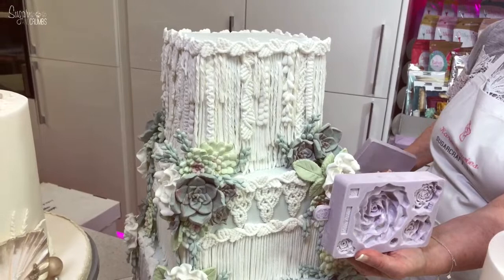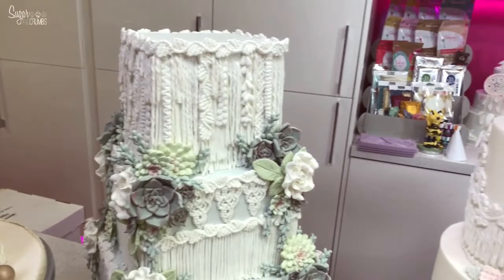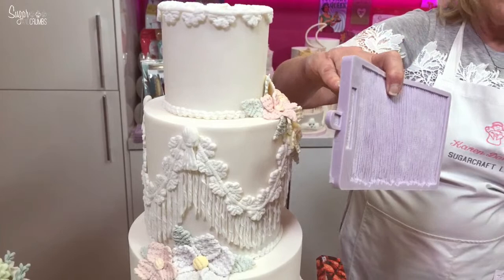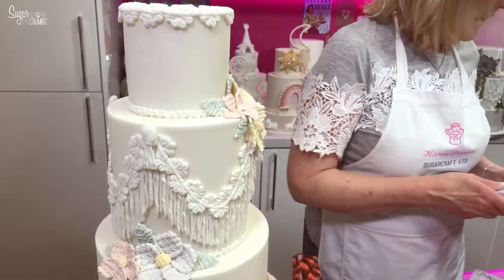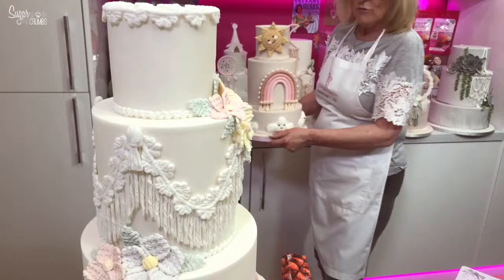Okay, and then here we've got the fringe again and the macrame accessories for the flowers and leaves. And like I said, the flowers are two sized petals in two different designs. Okay, and then the cakes at the back, we've got the crochet on there, which was this one.